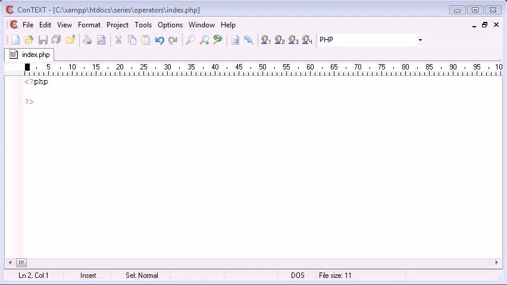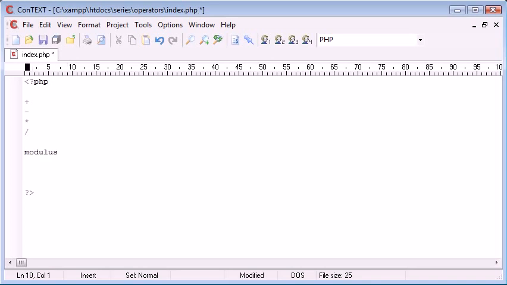In this video I'm going to be talking about mathematical or arithmetic operators inside PHP. Now what we mean by arithmetic operators, if you know anything about maths, you'll understand that these are plus, minus, multiplication and divide. In PHP we also use modulus, which you may have heard of. We use an increment and a decrement. Now let me just talk you through each one of these.